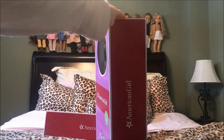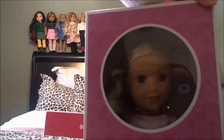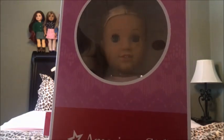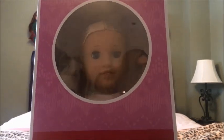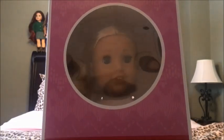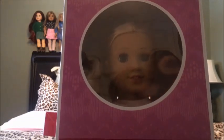So, the first doll that I bought is Kira! Miss Kira Bailey is the Girl of the Year for 2021, and basically my story behind her is that she fits my collecting mold pretty well with her blonde hair, her pink and purpley collection. She's super girly, just her collection anyway. Her love of animals. She goes to Australia, and I'm a big fan of Australia. And Kira happens to be from Michigan, like myself. So when Kira's pictures leaked back in December, I was like, I gotta get her. I have to get her.